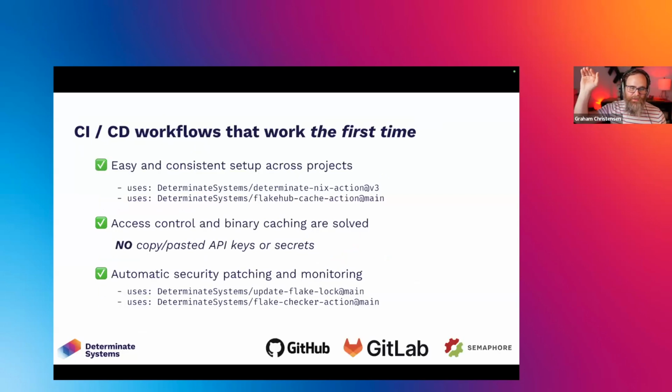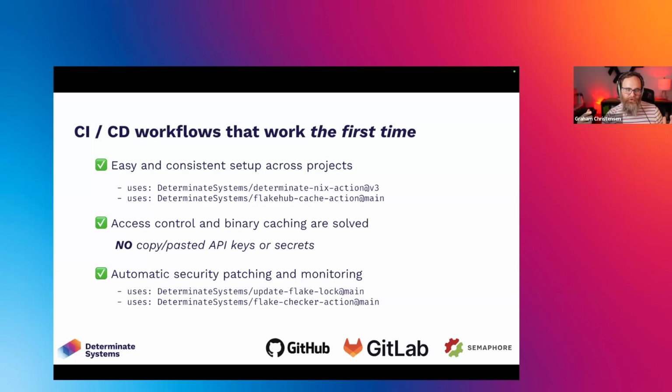And it continues from there. So when your team's onboarded, you can use Determinate Nix and FlakeHub up in CI. You get super easy 2 lines of configuration, get you binary cache access, read and write, and an installed Nix that is configured just like everybody else in your team. You don't have to configure your project to have any secrets. You don't have to set an API token in the repository secrets or anything.